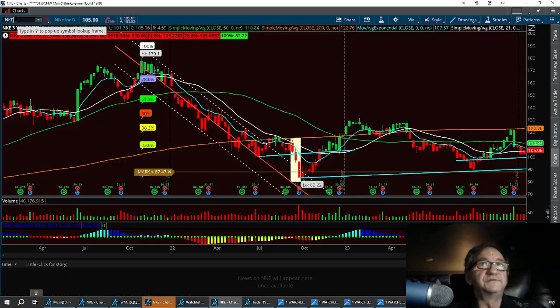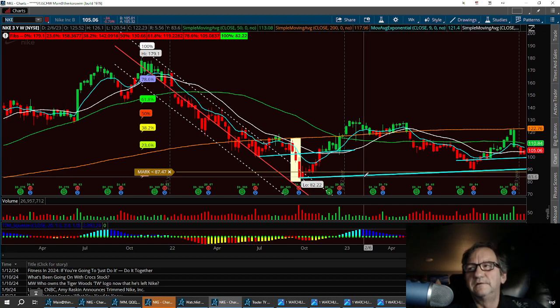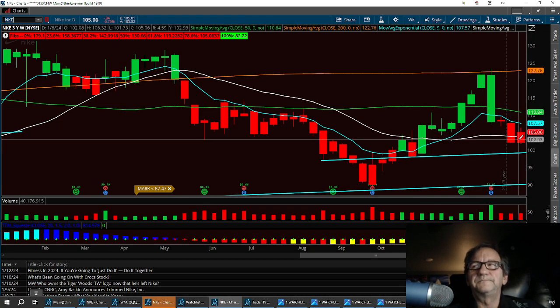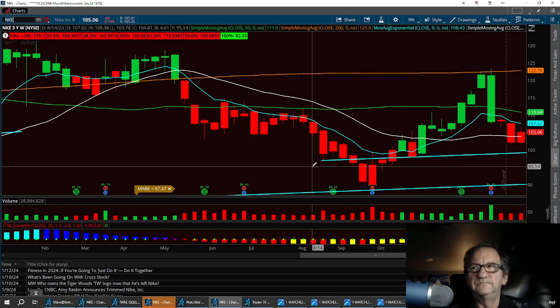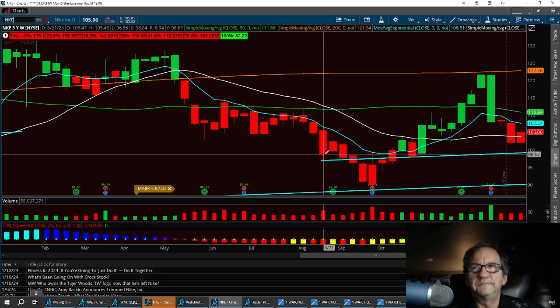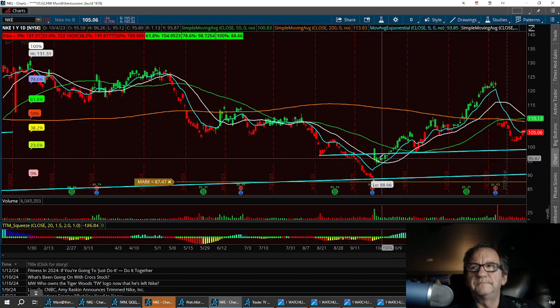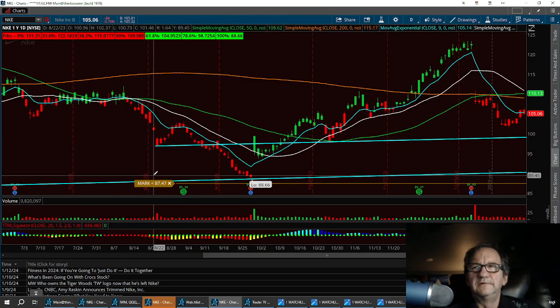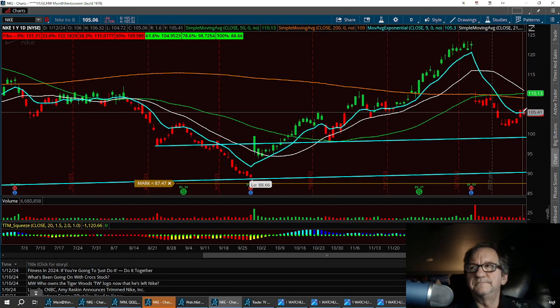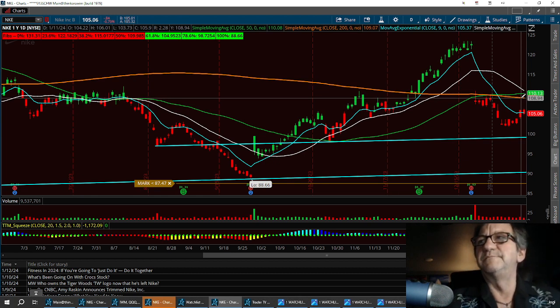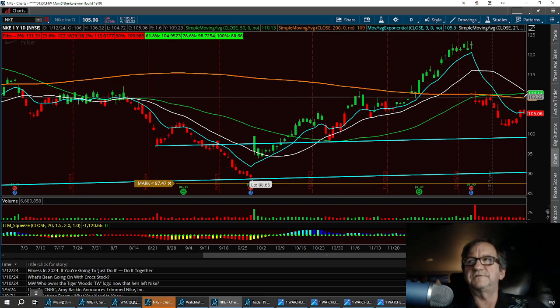We had Nike. Tiger Woods left Nike last week, caused the stock to pull back. Being in the now, we got a head and shoulders right here. I don't know if I got that on the yearly, probably. Yeah, there's the yearly. So we have a nice little cup and handle. This thing can run back up and hit the 200 and find resistance. And that's about a $3 bounce.